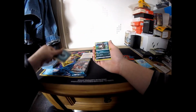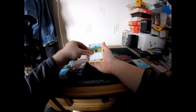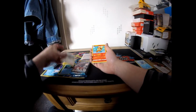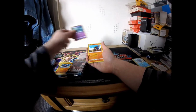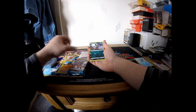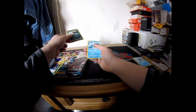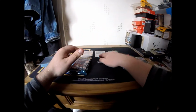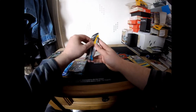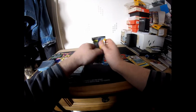We have a Darkness Energy, an Alolan Raticate, a Wishiwashi. Oh, boy. We've got a Growlithe, a Crabrawler, a Marill, a Rockruff, an Alolan Rattata, a Reverse Foil Karrablast, and a Golduck. Not bad, okay, it's not bad. We still got a GX Incineroar, which is quite awesome. Next pack, which is an actual Incineroar in it.